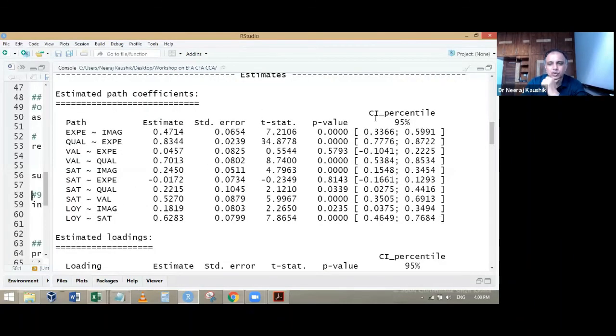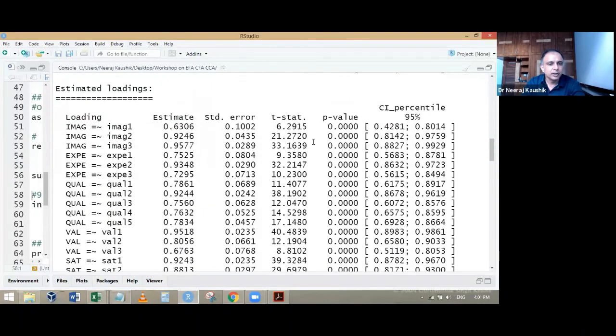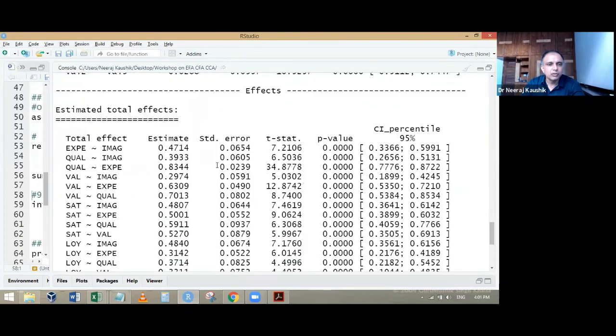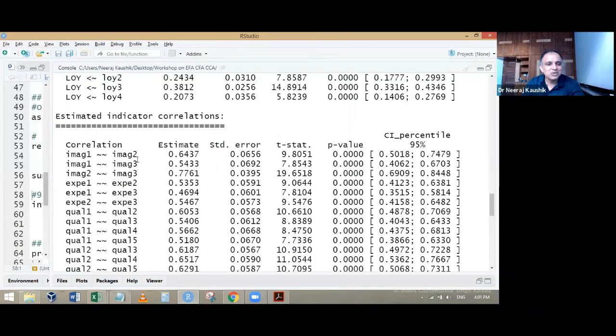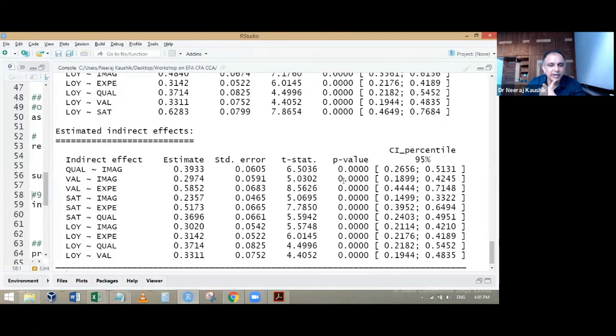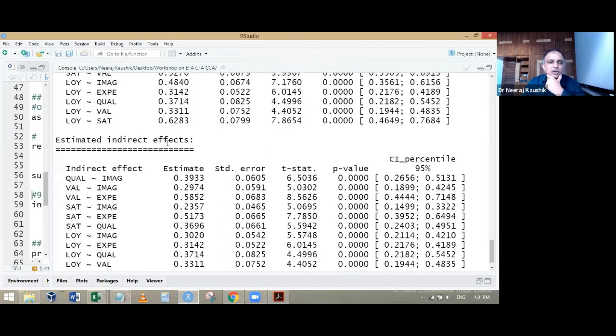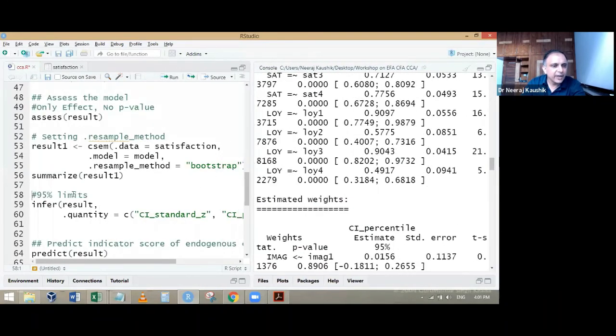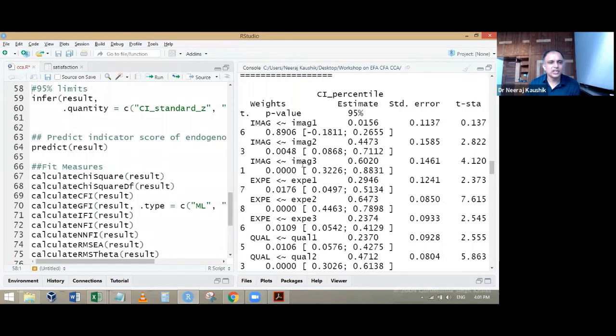Now you got the T values also. Again, the rule is the same. P value greater than 0.05, null hypothesis accepted, or look at the sign. If there is a change in sign, negative to positive, null accepted, this value is as good as 0, no relation. Likewise read it. Loadings, the same result, now along with the bootstrap values. Indicator correlation, image 1, image 2, 3, everything. Estimated total effect, indirect effect, all. Now this is part of the mediation, indirect effect and the total effect. From there we find out the things. 95 percent confidence limits, predict, if you want any particular thing.